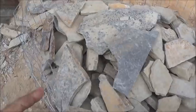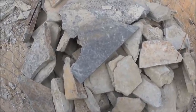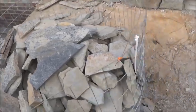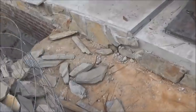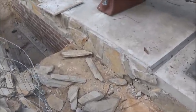And these flagstone, I could get it local here for $3.50, or I could travel up the road 40 miles and get it for $2.20. So of course I chose to grab the $2.20 price. So anyway, it's looking good, or it's looking good to me.